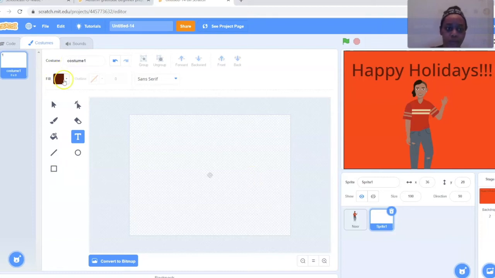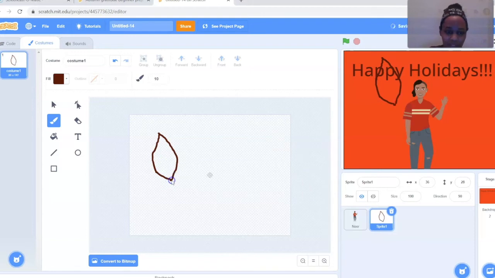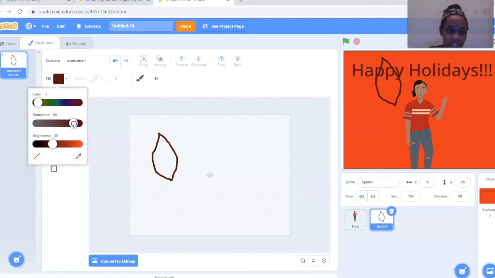So since it's already on the brown, I'm just going to leave it at brown, go to my paintbrush, and just kind of paint. It's a little tricky when you're doing it on a computer. It doesn't come out as smooth as you'd like it to, but that's okay. Perfect. And then I'm going to make it a little bit lighter on the inside.